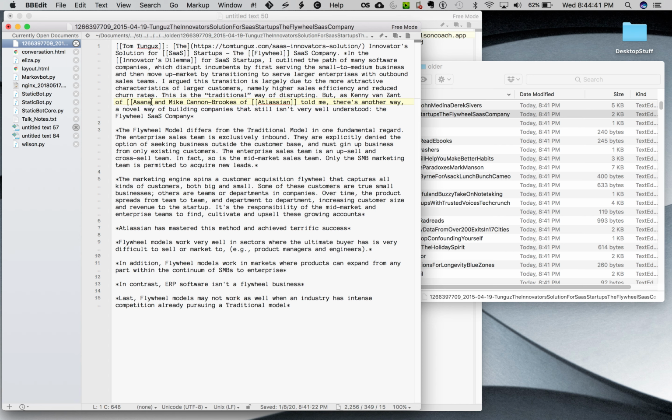Well, I'll take the people too. So I'm depending on remembering types of words that I typically have. Sometimes I'll go searching for some. Customer acquisition, blah, blah, blah. Product managers and engineers, I don't know that I'll bother doing that. ERP is a good counterpoint. And there we go.